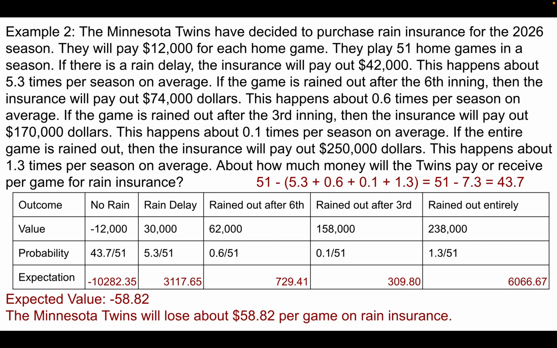But the advantage of most insurance is that it makes it so that you can afford it if there is something terrible that happens, right? Like if you get into a really bad car accident, even though you're losing money overall on your car insurance, it will cover the damages for a bad car accident.